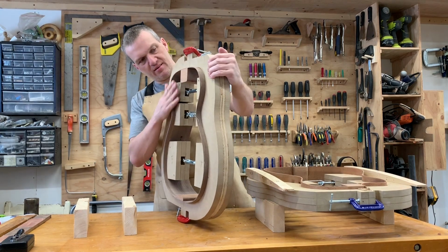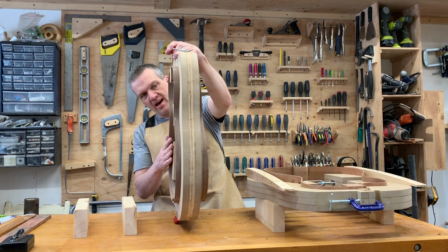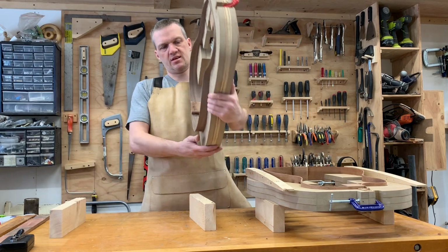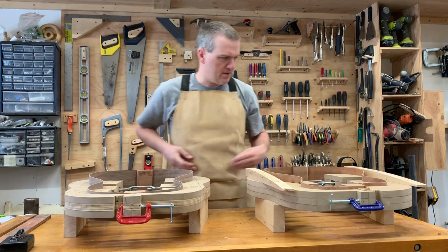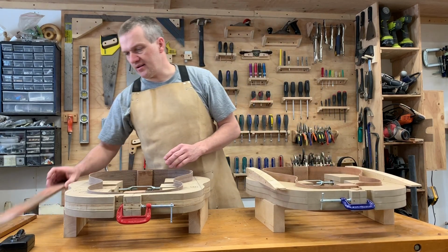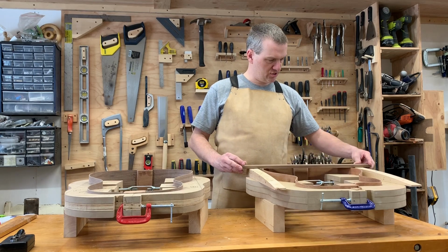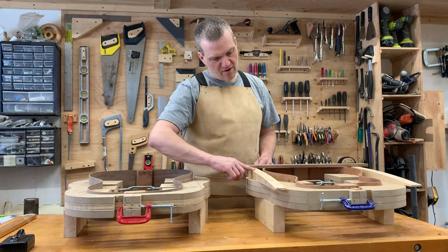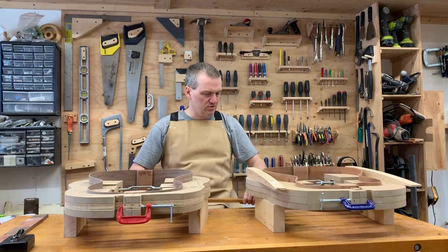I did also flatten the front side. The front, or the top, of my guitars is going to be flat, so this went pretty good. I used my large sandpaper to flatten the tops, and I used what I call my ramps, like those, for doing this arch, along with this little piece of hardwood here with sandpaper. I just use that, gliding in the ramps, and my ramps have the exact profile of the back of the guitar. So it did go pretty good, as you saw in the earlier videos.